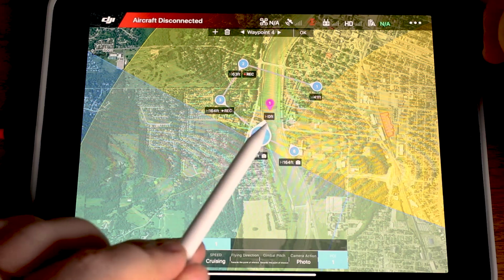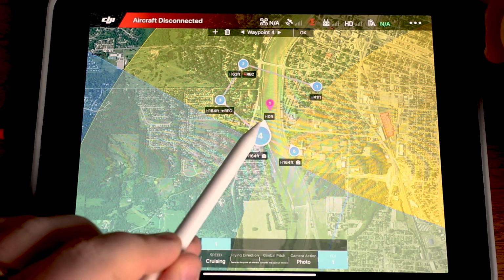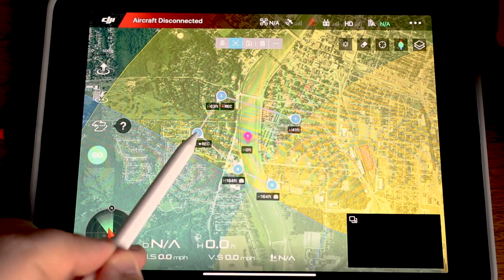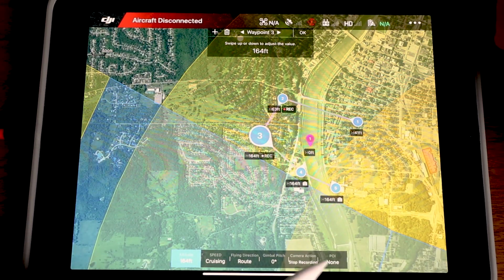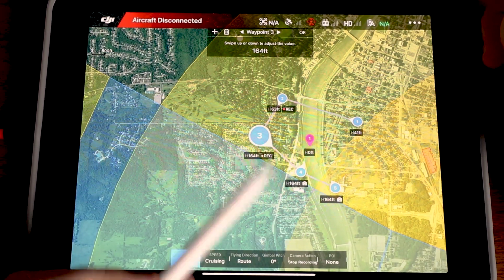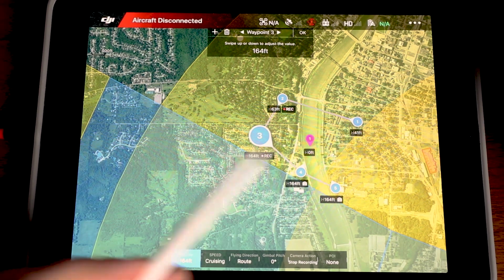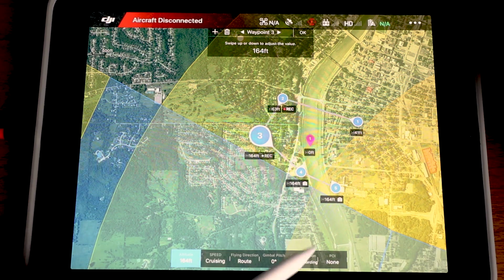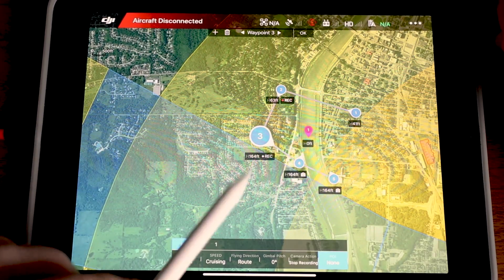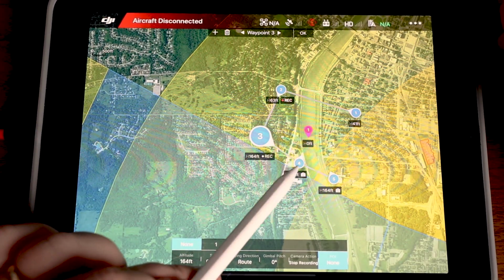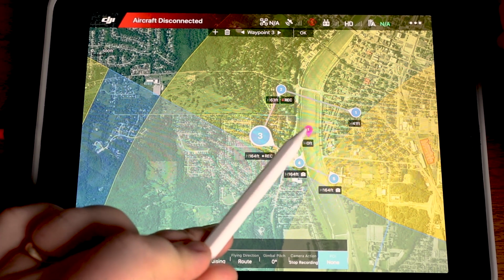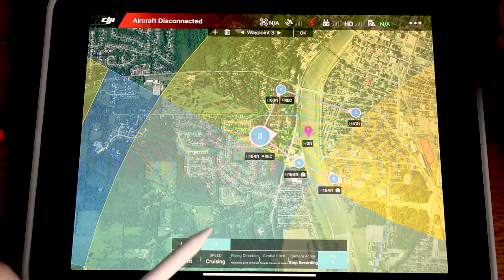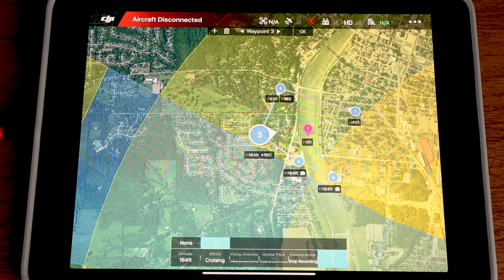I want it to point at 1, and you'll see that the arrow right here is the direction that the aircraft will be pointed. So right here, this number 3 isn't set at a point of interest right now, and it's pointing down here to 4. But if I go back to this one and I want the point of interest, see right now it's pointing over here, but I want it to point at the point of interest, so I can say point of interest, point at 1 right there.